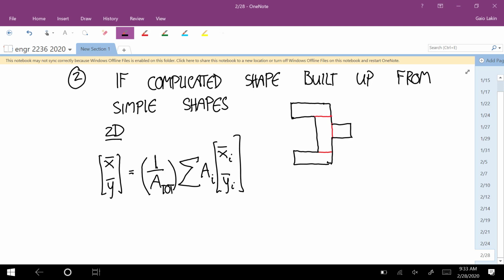And by the way, if you look at that formula and compare it to the integral definition, it has exactly the same form. It's just like when you go from the limit of an area to a finite approximation of an integral, you switch from the Riemann sum, the integral, to a sum of, this stands in for the dA, the infinitesimal increment of area, and this stands in for the position of that dA.